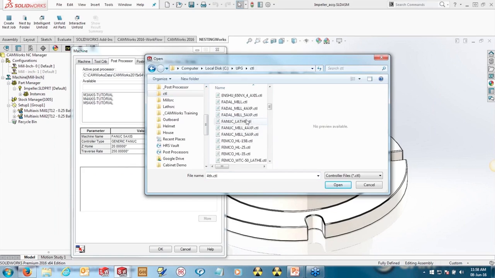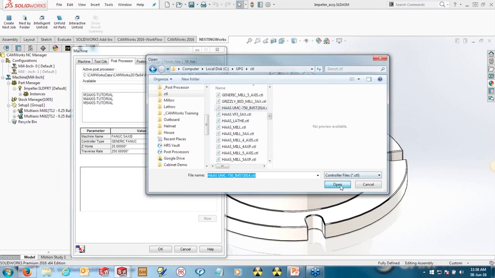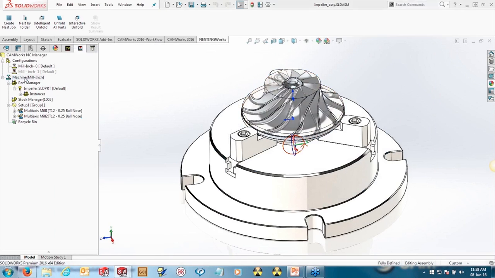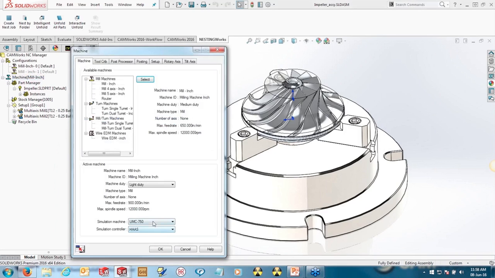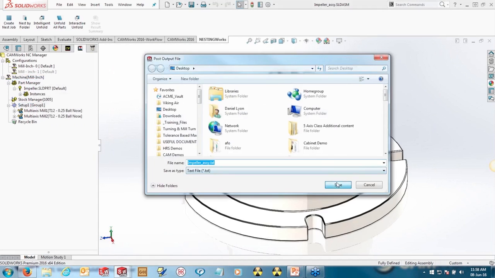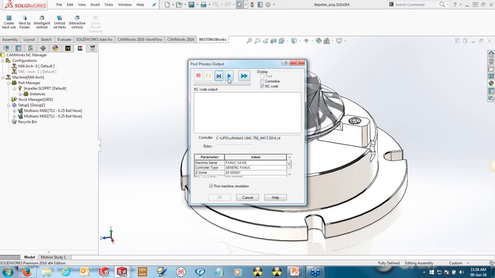In this case, I'm going to use one of those new Haas UMC 750s. Then where the machine is, I can define what machine I'm going to run. And then I can post code out that I'm going to run on the machine and verify what that machine is doing, so I can play through it.